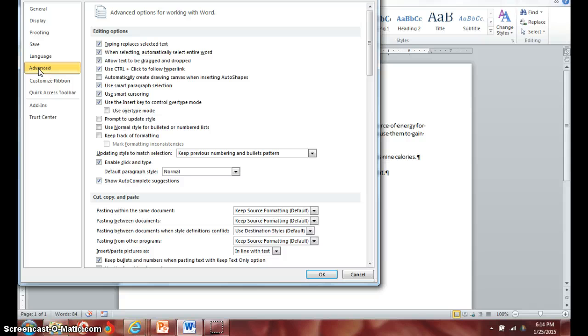Now, under your editing options, make sure that there is no check mark for the option Use Overtype Mode, which is here. Also, if necessary, enable the option Use the Insert key to control Overtype Mode. So this box here should have a check mark next to it. If it does not, go ahead and check the box right now. And click OK to close your dialog box.